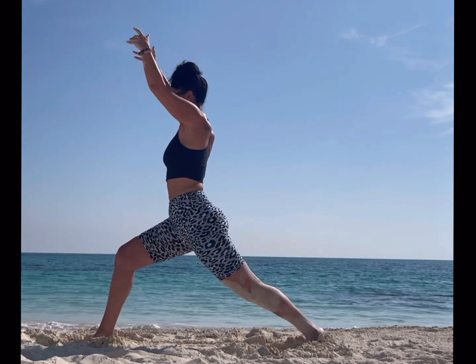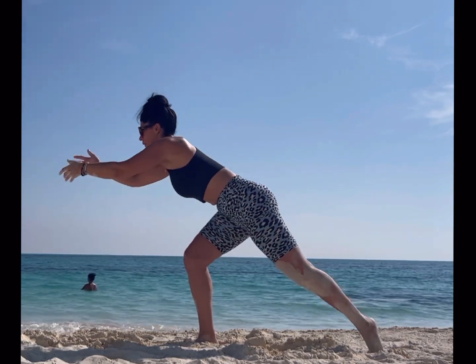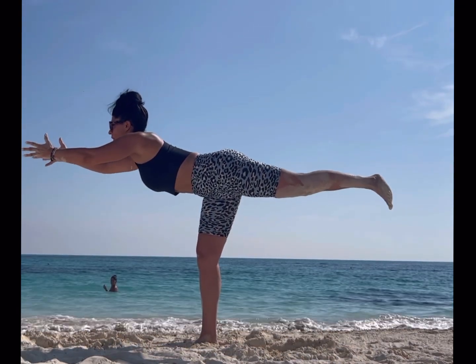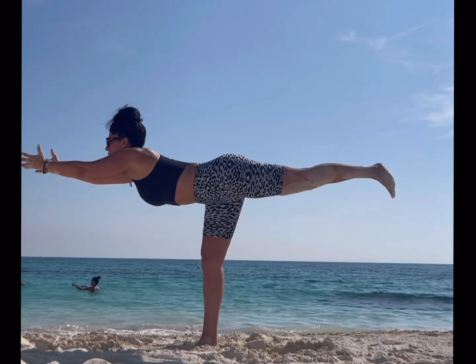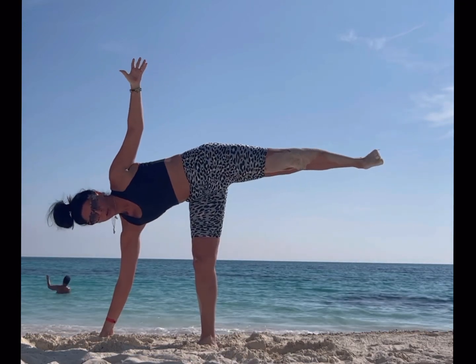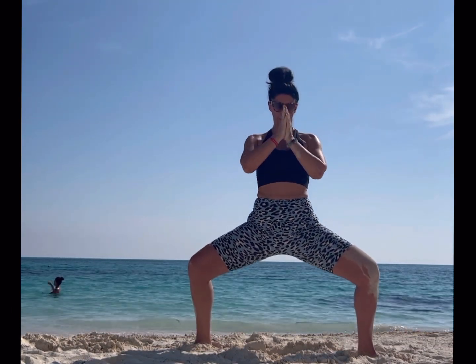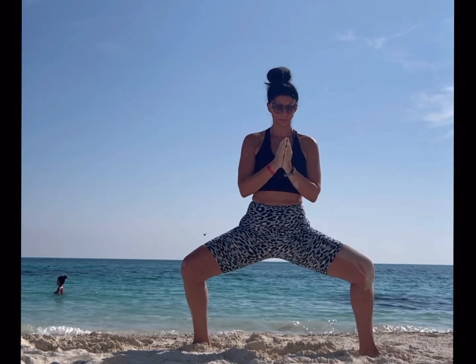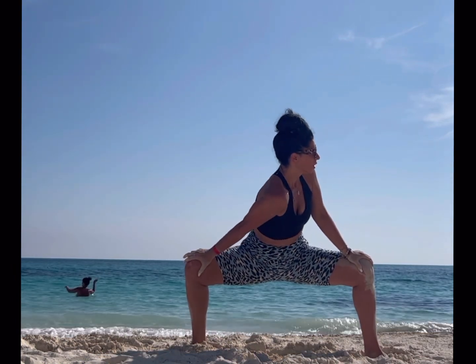Raising the arms above the head one more time, opening up into warrior two, gate pose, arms lifting the heart. Noticing the depth of the breath as you hold the positions. Bring your arms back towards the front, adjust both legs, feet both facing forward. Reach back — crescent lunge — and then begin to teeter onto the right leg, warrior three. I'm so ready to go dive in that water, but I won't! First I'll drop my right arm and open up into half moon pose. Lowering now into horse pose, bringing the hands into anjali mudra, thumbs towards the heart.